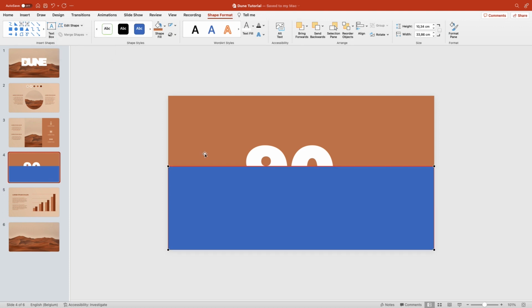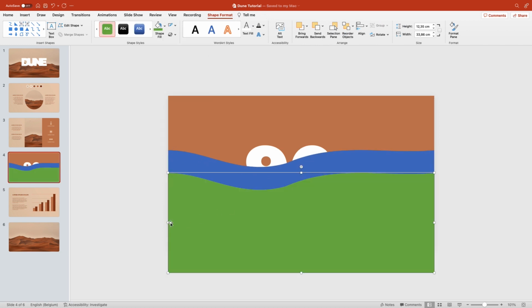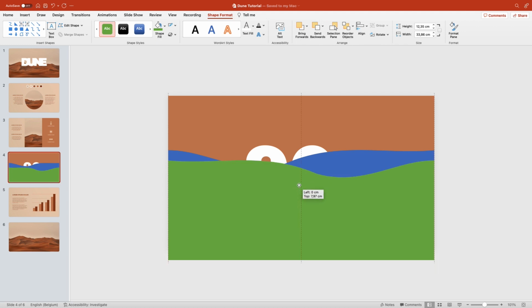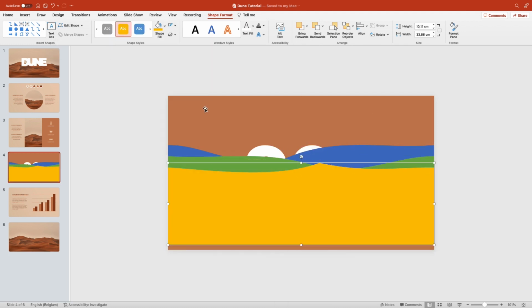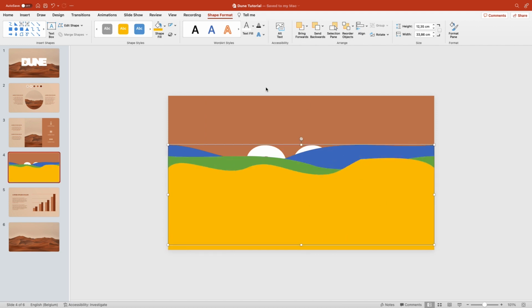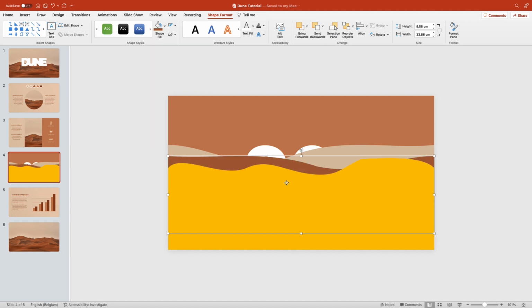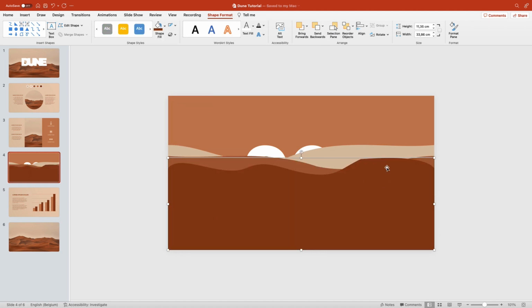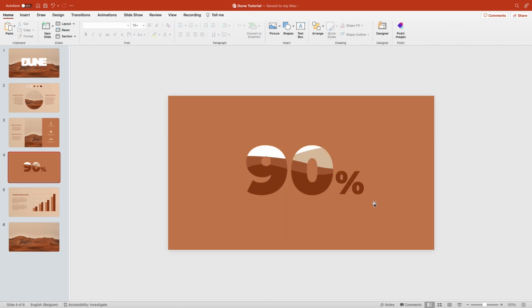Shape Format, Edit Points and create some sort of a curvy line into that. Let's do this 3 times with different colors to make it clear. We can just flip it or create a new rectangle or create a new curve shape. Now select all 3 and give them a different color. So one of the shades from the color palette that we have. A darker to the front, and then send them all backwards. Here we can see the desired effect that we want.